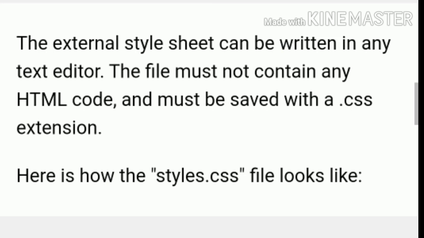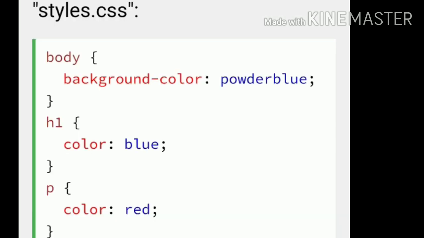After that the paragraph, p curly braces, color colon red, ended with a semicolon, curly braces closed. With an external style sheet, you can change the look of an entire website by changing one file.